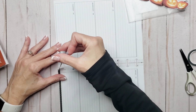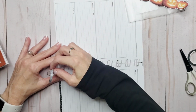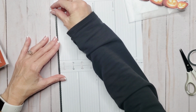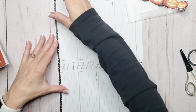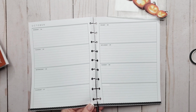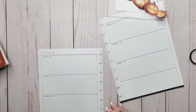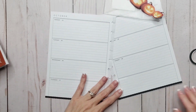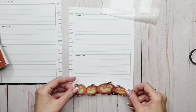And then uncurl the washi. Uncurl you. You're all twisted now. Oh, heavens to Betsy. All right, so let's just gently lay you down and get you all straight. Awesome. All right, now we can split these guys down the seam if I can get in there. There we go. And then we're going to trim off that little bit there. Excellent. All right, now let's lay our pumpkin dudes down.